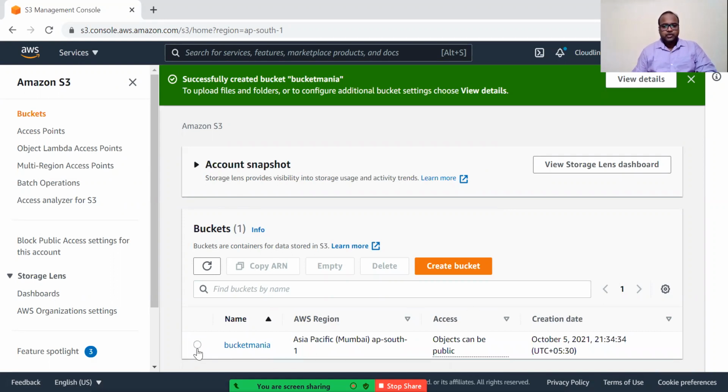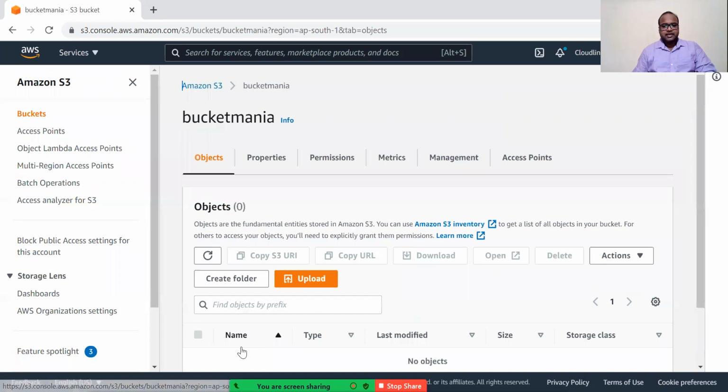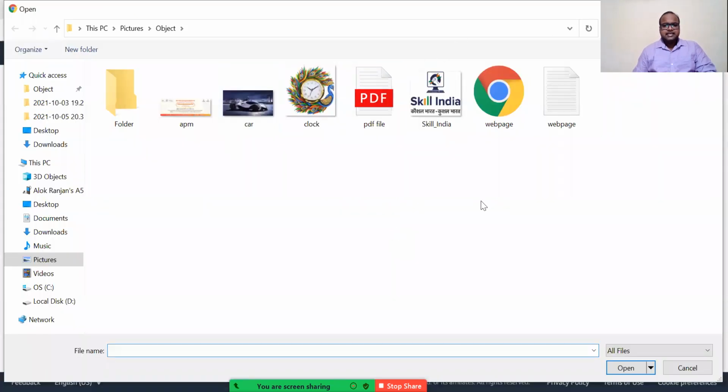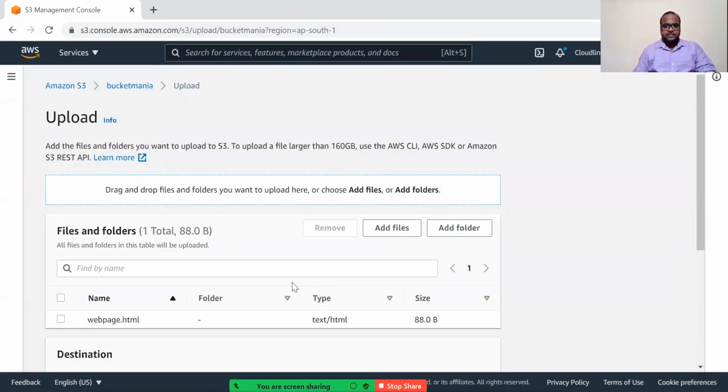Now I will click on this bucket and upload a file. You can see here I have different kinds of files. This time I will add a web page. The name of the file is webpage.html, and I am adding it to my bucket as an object.